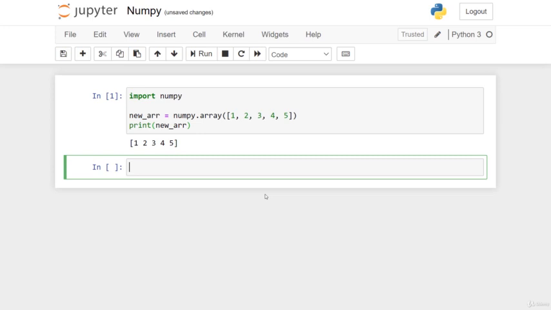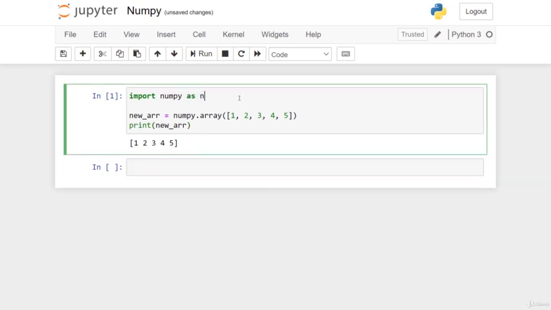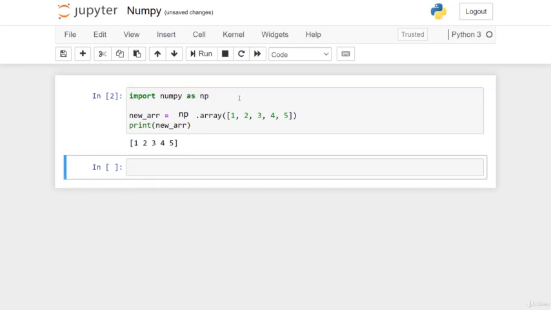And also you should know that NumPy is usually imported under the np alias. So what is the meaning of alias? In the Python programming language, an alias is an alternate name for referring to the same thing. And you can simply create an alias with the as keyword while importing NumPy. Now the NumPy package or library can be referred to as np instead of NumPy.